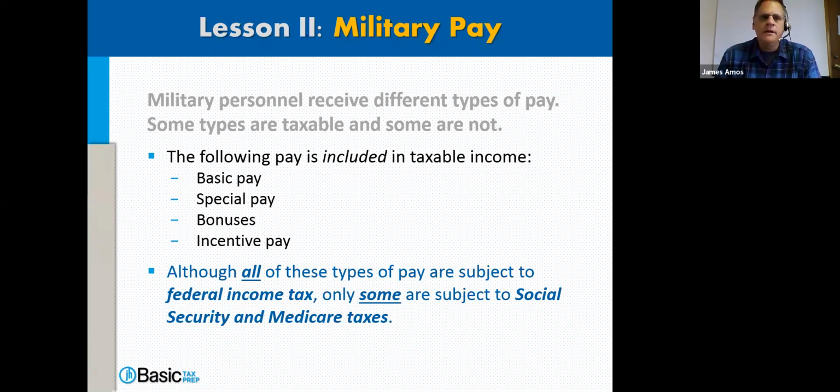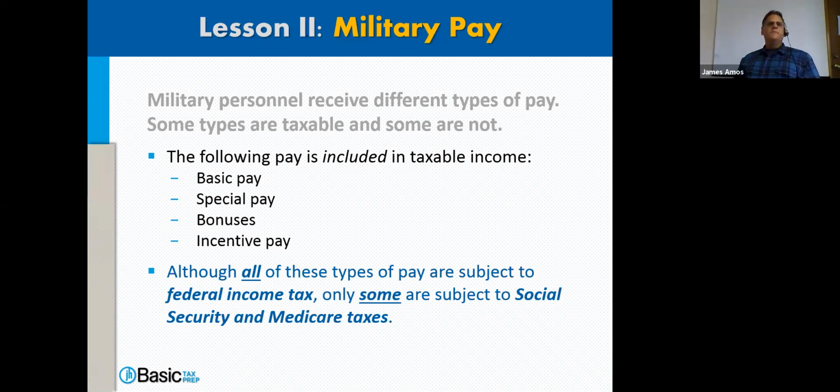Let's move into another area. By the way, those of you that are able to glance at or have already printed out that federal income or not handout that I gave you, the first thing on there was W-2 wages. So that's the first one. Now we're going into military wages, and you'll see that's listed on there next. So I'm showing you how you keep referring back to that 3-page handout. So the next one, military pay.